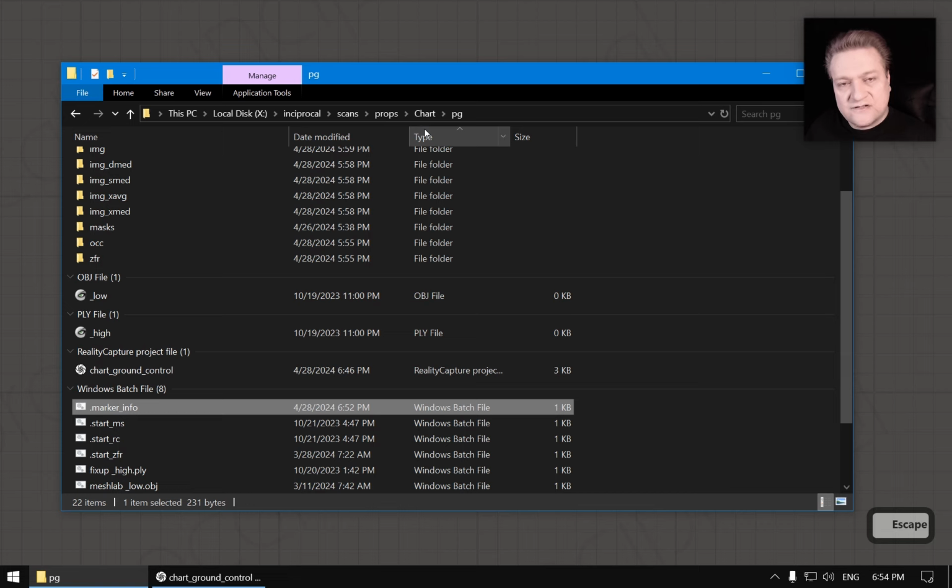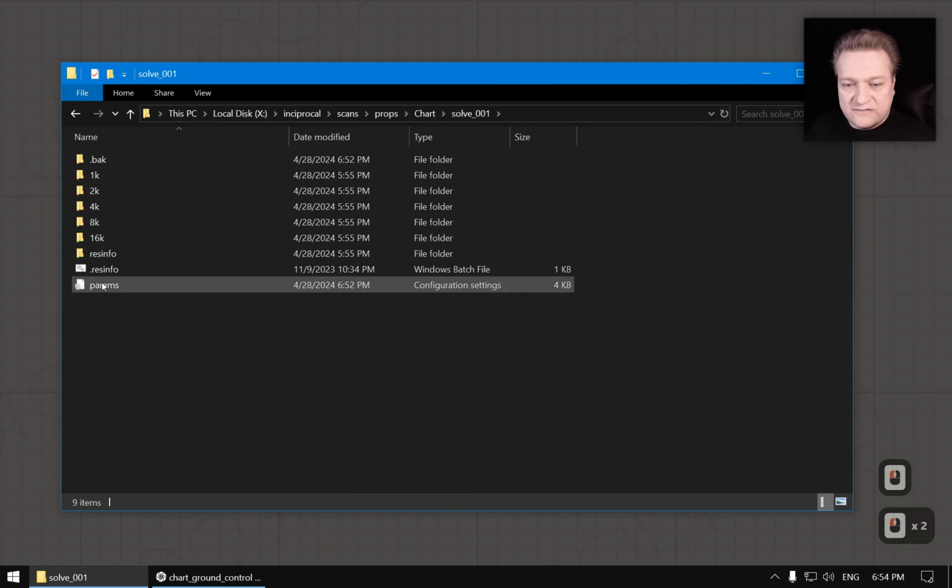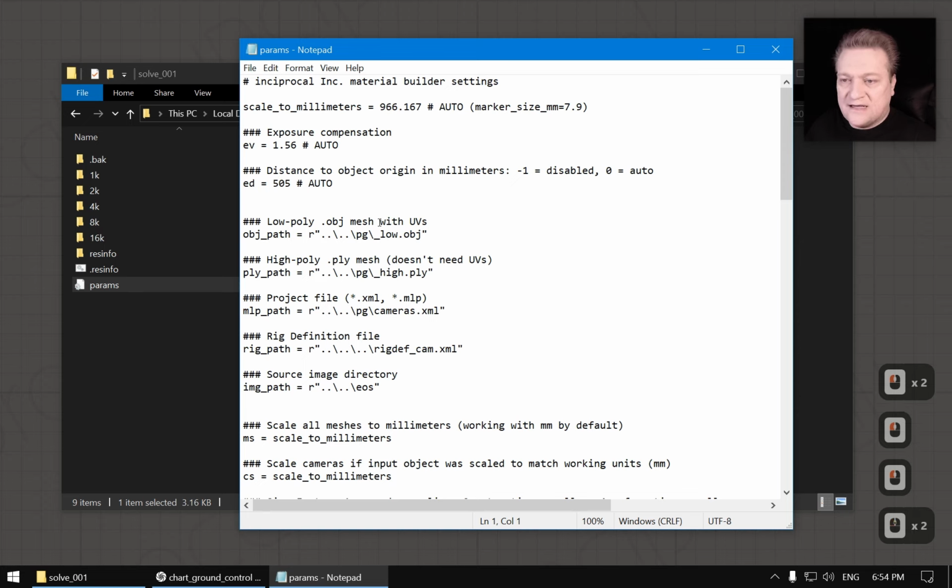So at this point I just ran it just to make sure that all our ground control points are where they should be. We can go under solve param settings and make sure that yes indeed this is our scale.